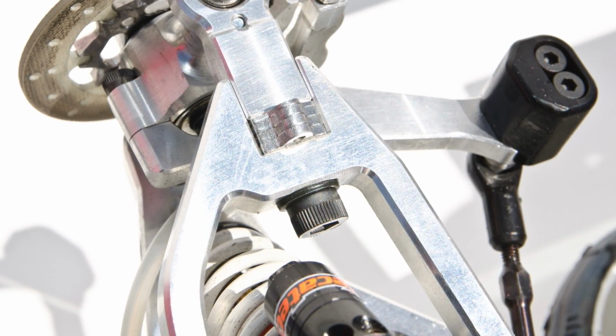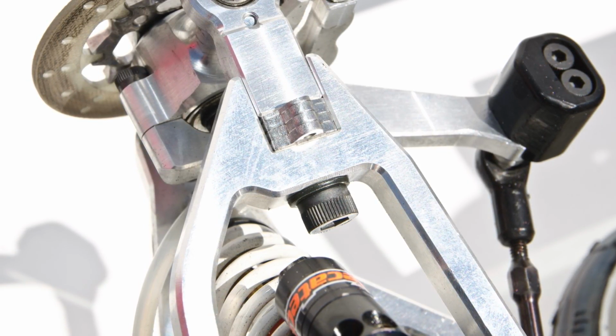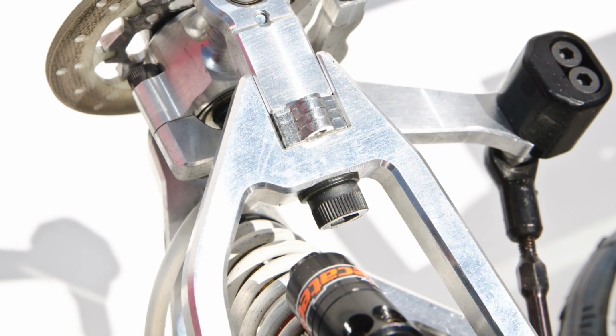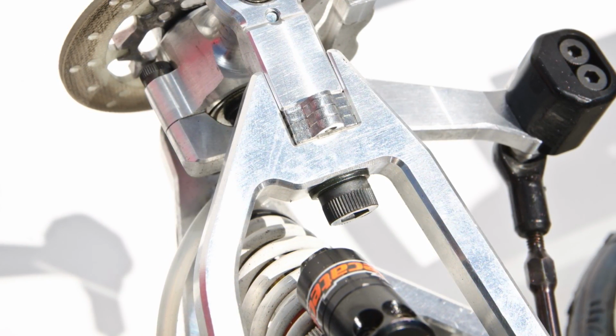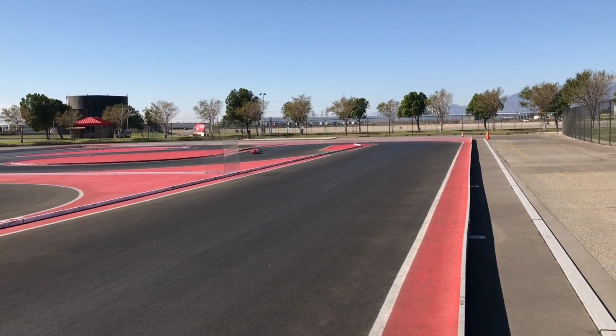The front and rear suspension obviously has some adjustment, and you can see the little 1mm clip-ins allow you to adjust the camber easily and precisely. And you could also see the reservoir of the big shocks, so you won't have any emulsion or bubbles in there, but that's just like a real car, and big springs.